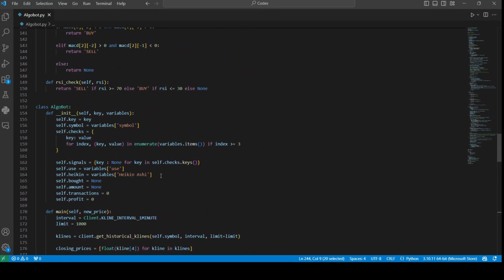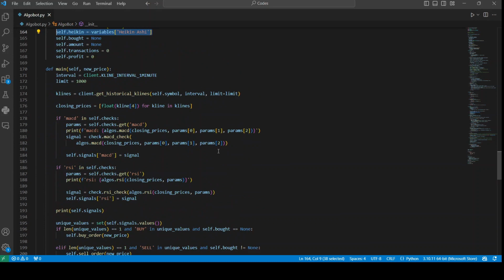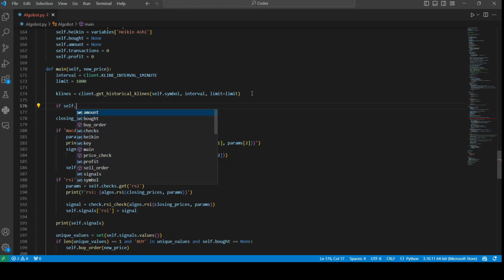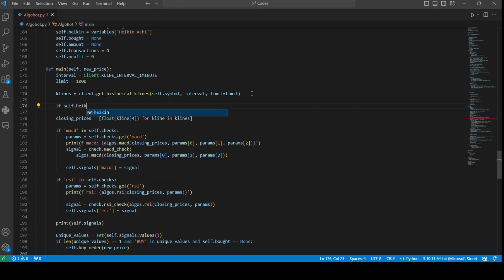So then after we have that implemented, now we can actually use this variable and change the candlesticks to the Heikin Ashi candlesticks. Now we just need to create an if statement that checks whether we are using Heikin Ashi or not. So then we can just say if self.heikin is equal to yes or y, or self.heikin is equal to capital Y, just to make sure.